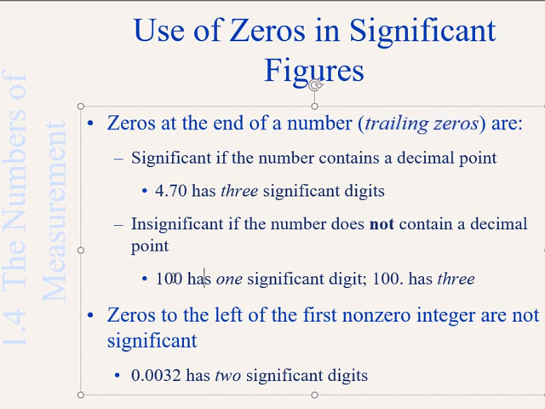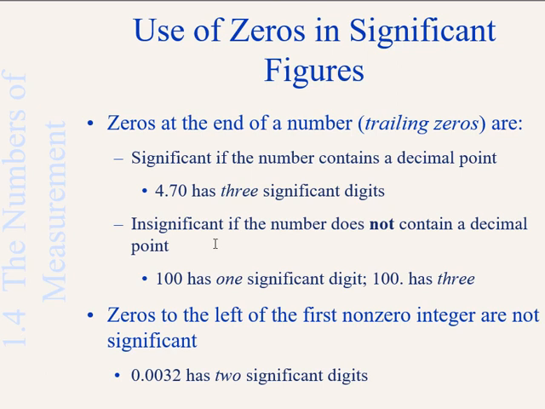And here is another example. If you have 100 as some measurement, only the 1 would be significant. These zeros are not significant. Now, what about here, 100 with a decimal point? What if these zeros were obtained from the instrument? In that case, you have 100 and then you would put a decimal point there to specify that these zeros are significant, and now we know there are three significant figures. Trailing zeros are the zeros that appear without a decimal point.